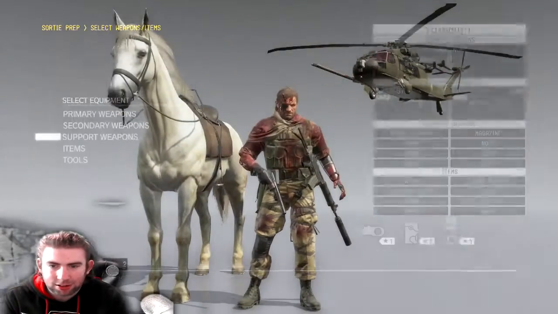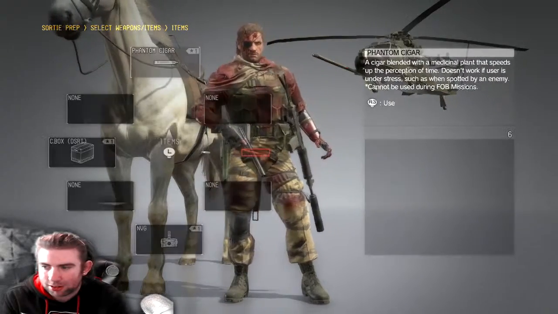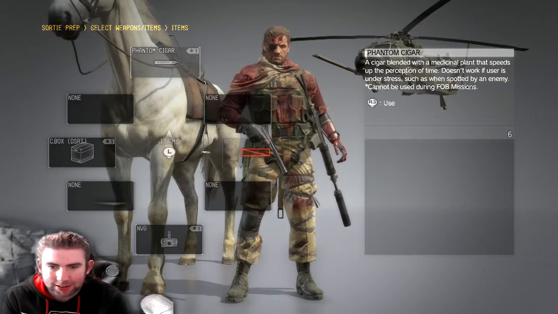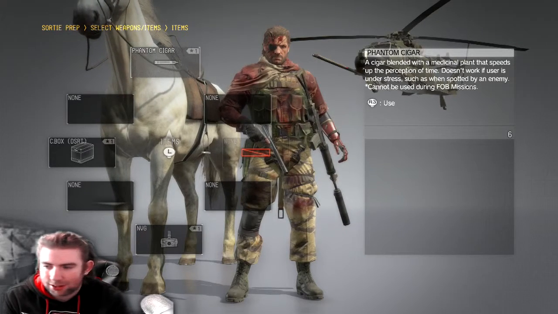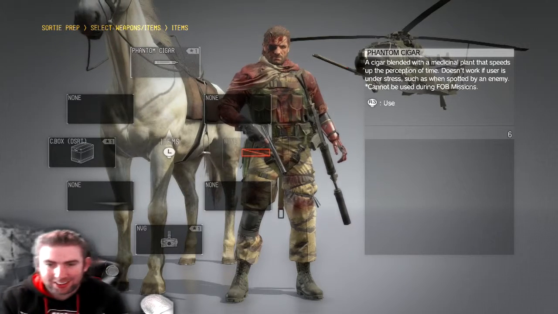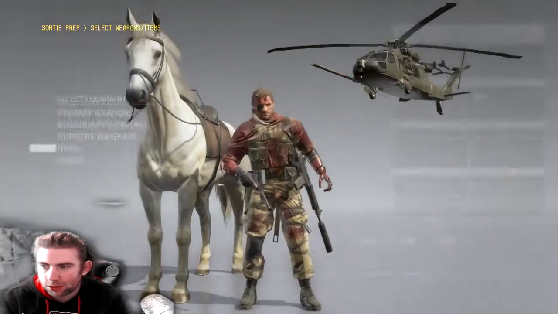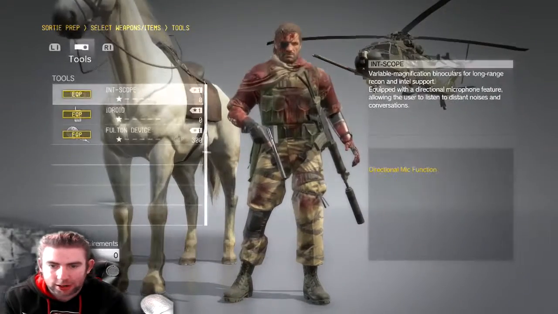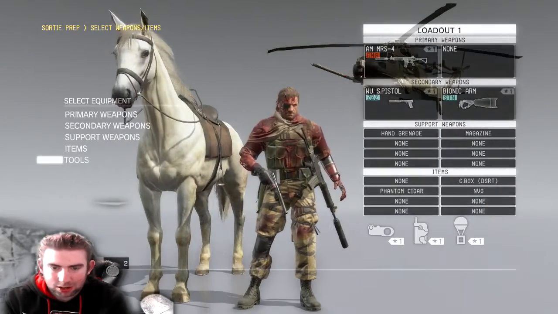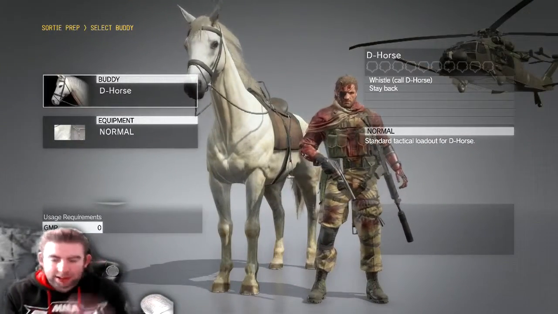Okay, so I've gone for now. It's just items. Phantom cigar. What is my phantom cigar? A cigar blended with a medicinal plant that speeds up the perception of time. Doesn't work if you use those under stress, which is when spotted by an enemy. Cannot be used during fog missions. Okay. Night vision, cardboard box, tools, intel scope, iDroid, filtering device. That's pretty cool, that is how you can select what you want. Select buddy. What?